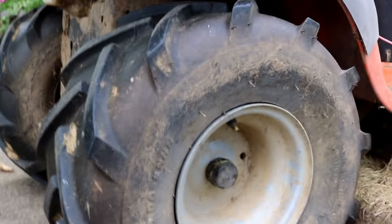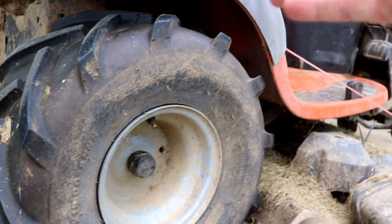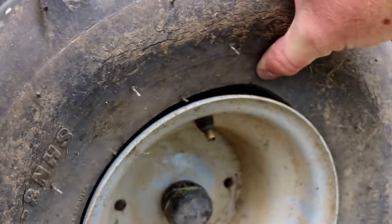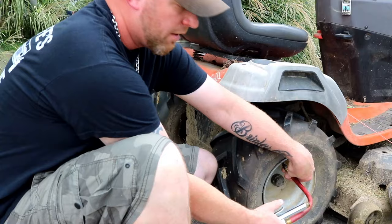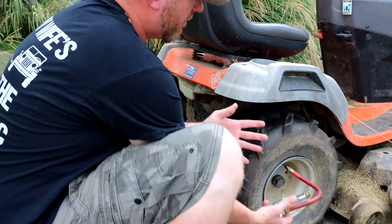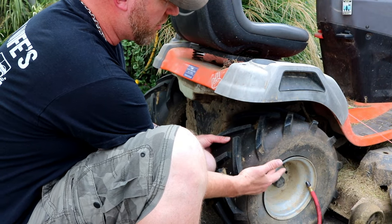So today I'm going to go with this rear tire. Now you can't really tell, but when you go to put air in, all the air comes out right around the rim because it's not sealed to the rim at all. There's a good shot of it there. So the seal or the bead is broke. Here's the easy way to fix that. Now you can sit here all day and try to put air in it, but it's not going to take any air — it's going to continue to leak from all those seams at the actual wheel.